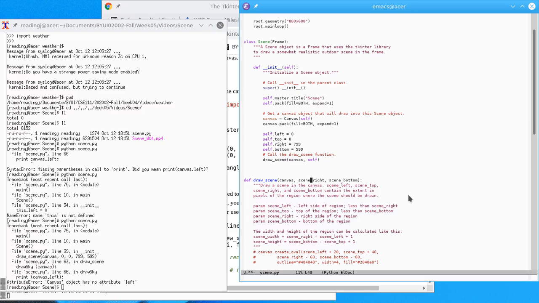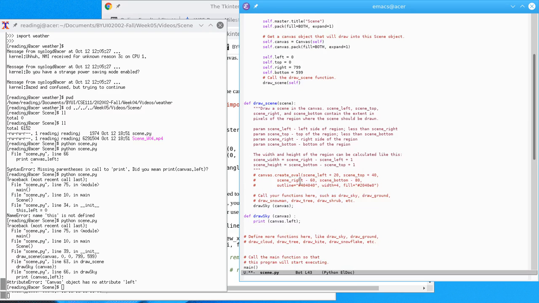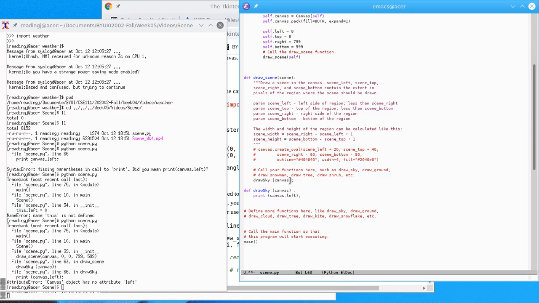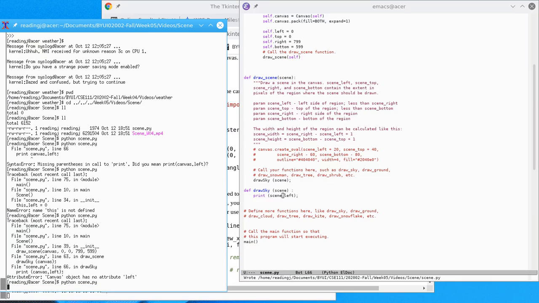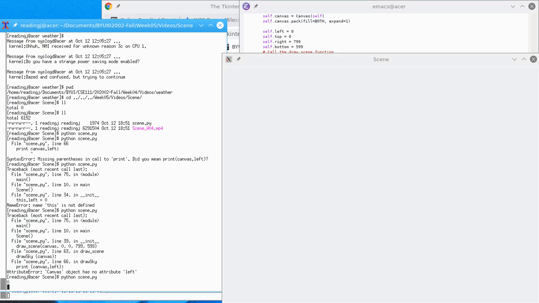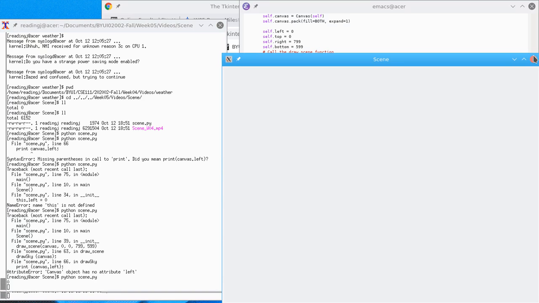So then we're passing in scene, and in that case we would do self.canvas, self.canvas.pack. Then I can get rid of canvas here. I can just use scene, and I pass scene like that. Alright, let's see what that does for us. Okay. So that printed out 0 as the left, which is what we wanted.